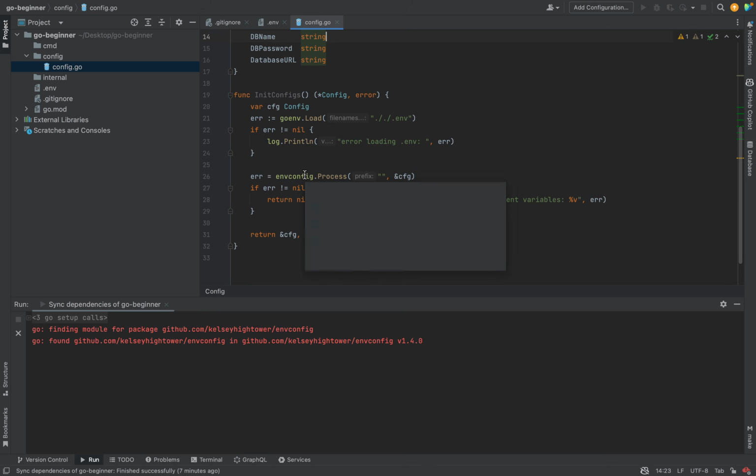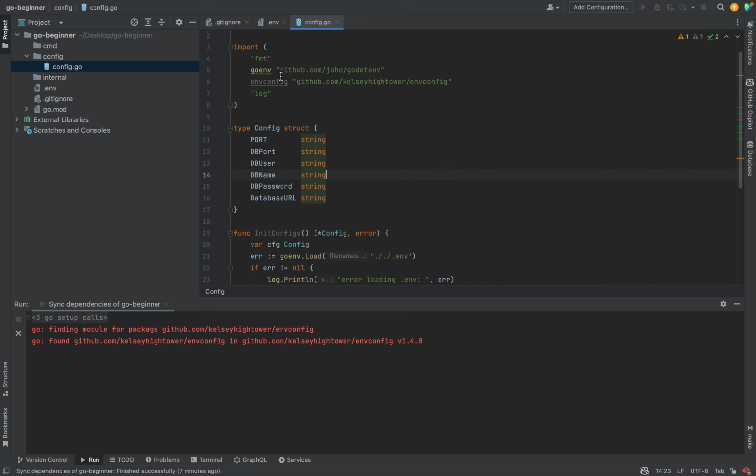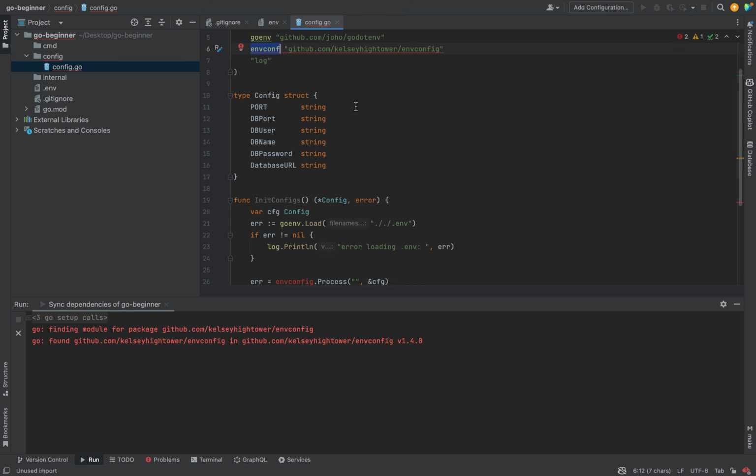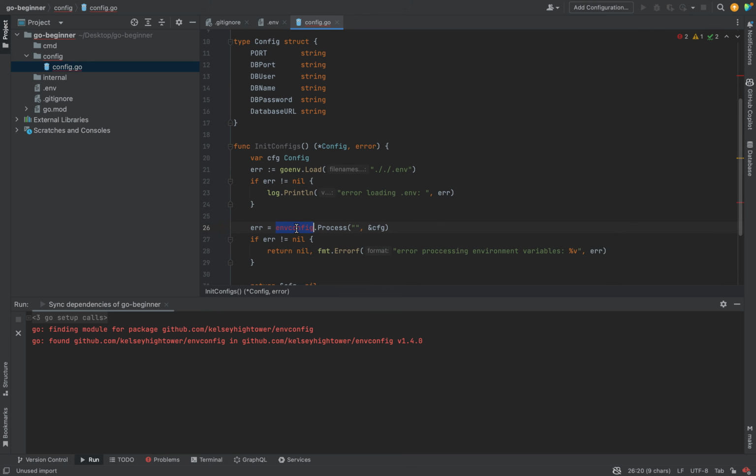Okay, I think this is a package name. That's why this is not coming. I think this package name actually collides with the package name itself. So we might not really need this name, or we might just need to change the name. So let me change this name. Let me use this. So let's use that.